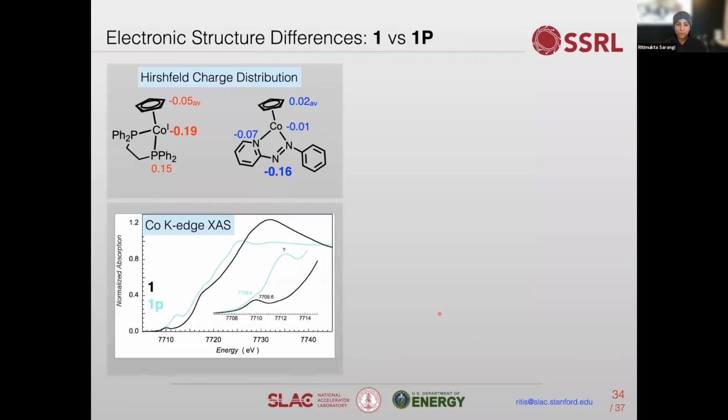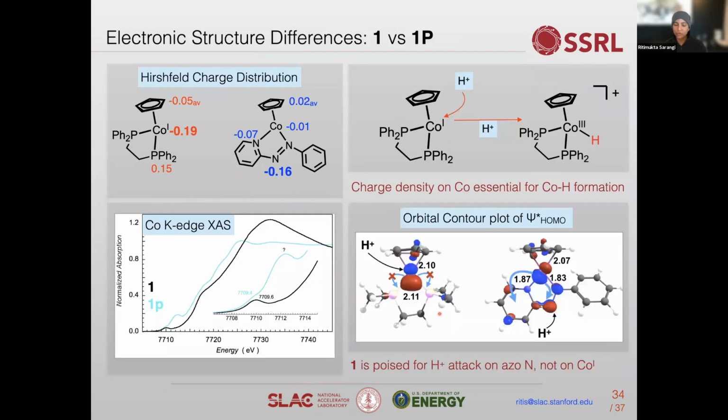Now, if you look at the electronic difference, I'm going to drop all of these together. We then started looking at the charge distribution between the cobalt-1 species of the phosphorus-based ligand and the cobalt-1 species of the nitrogen-based ligand. And you can see there's a big difference in charges. The cobalt-1 is very negatively charged in this, but here the nitrogen is very negatively charged. So this proton, which is happily coming into the system, is actually attracted by this nitrogen. It's obvious when you look at the charge distribution.